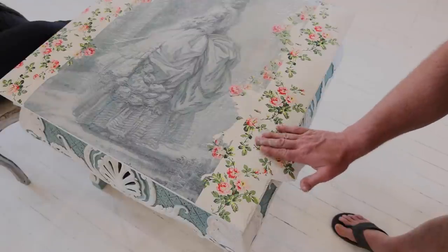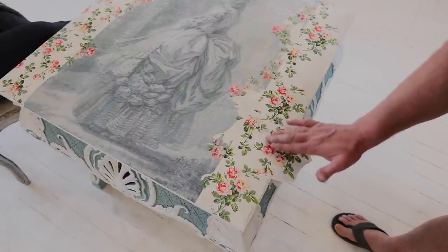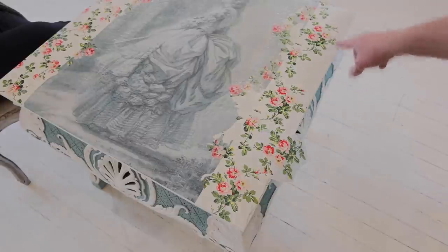So I'm just filling in these spots here with the inlay. I've put some more liquid patina down, and then we'll let that sit for just a minute, get it wet, and then we'll peel that off. I'm going to fill in this hole and up here too.